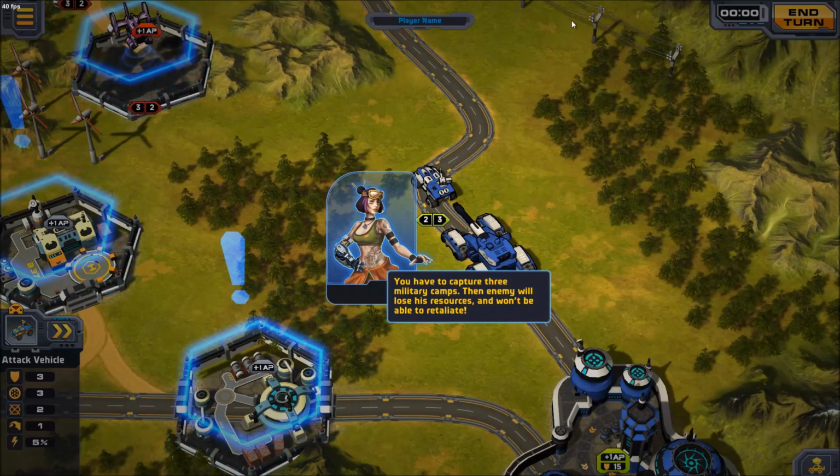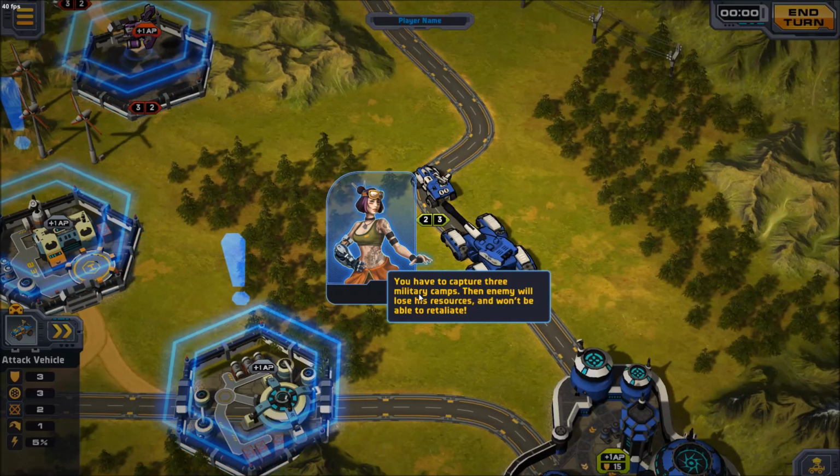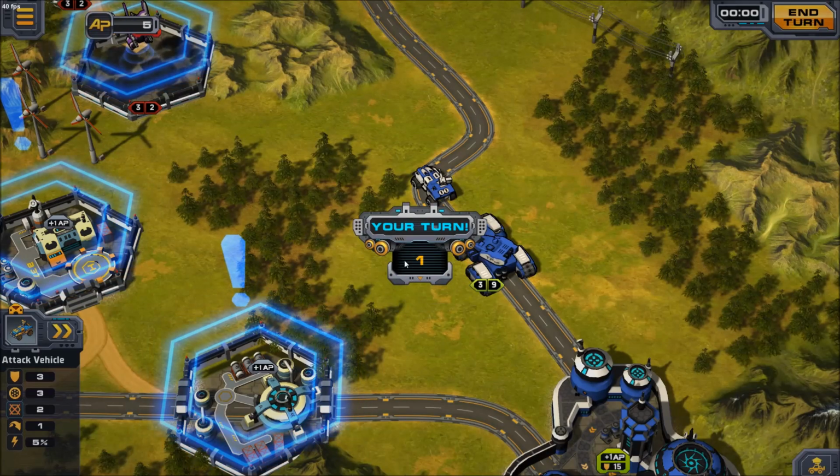As you get your three military camps, then you will lose its resources and we'll be able to retaliate. Oh, that's what those are for. These are for AP, not for going, but for spinning units, and maybe forgotten. Alright, turn 1.